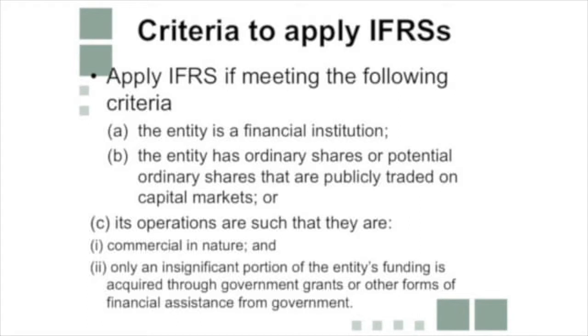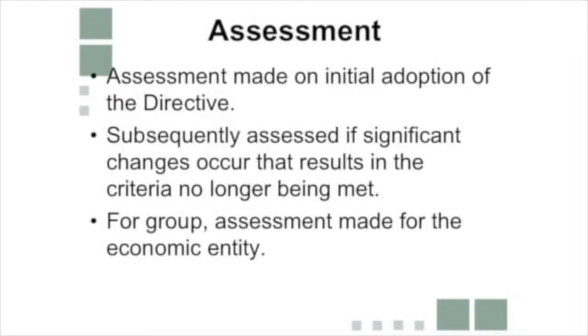So included in the directive, the board made provision for assessments that may need to be redone at a subsequent date. And the reason for this is that the board noted that there may be situations where significant changes have occurred that have resulted in the entity either meeting the criteria outlined in paragraph 11 or no longer meeting the criteria outlined in paragraph 11. So in such instances, then a subsequent assessment is warranted.